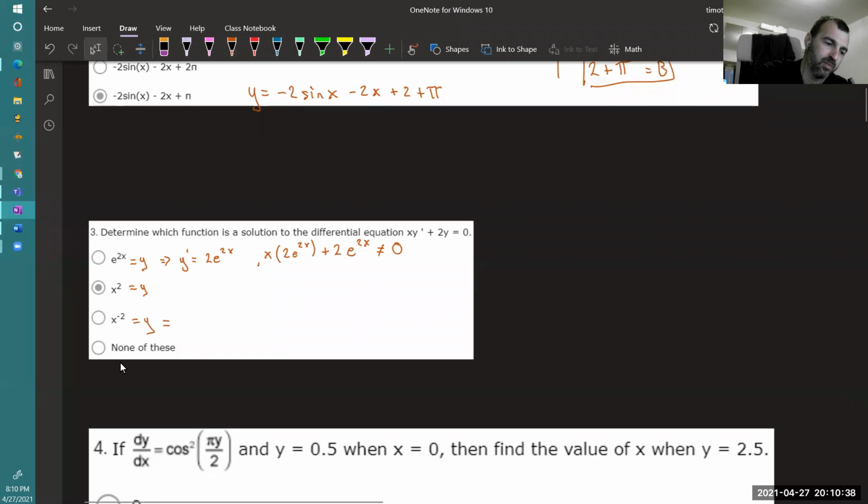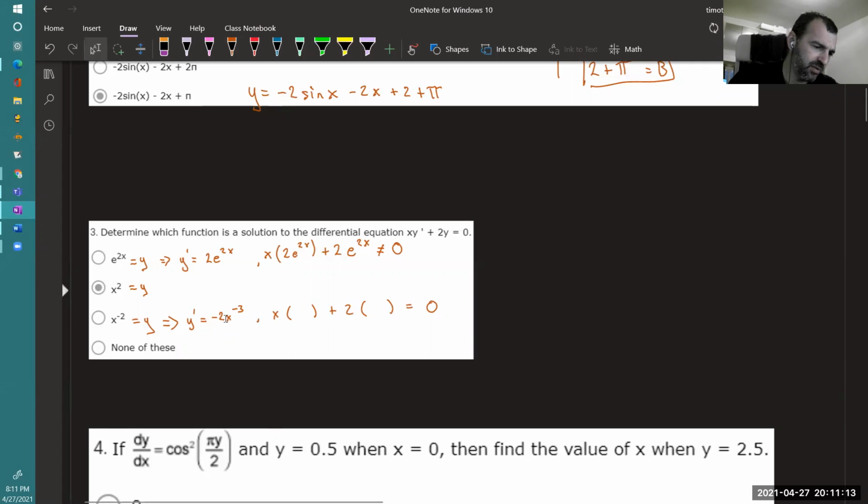But let me check this one. The way I do this, I'm just going to write each of these out. So my y prime in this case is going to be a negative 2x to the negative 3. And so that's going to be nice, because it's going to give me exactly what I need, I believe. So I'm going to take my x, put my y prime in there plus 2 and my y in there, and hopefully it equals 0.